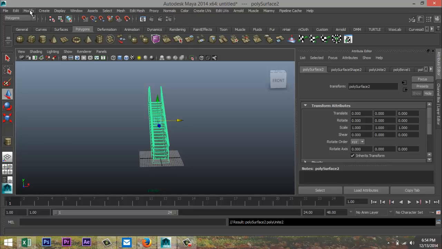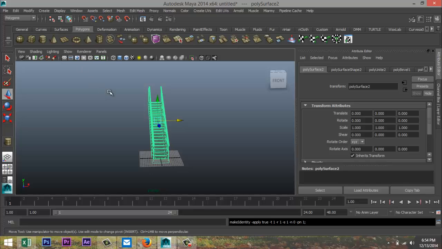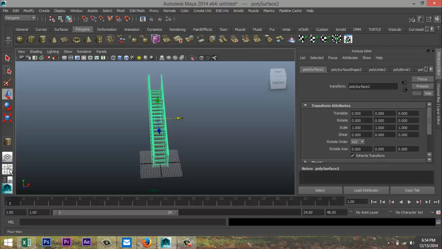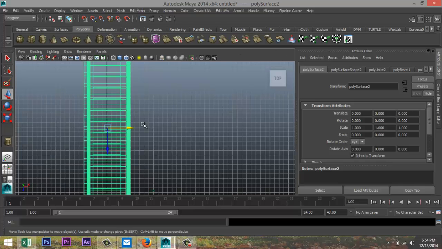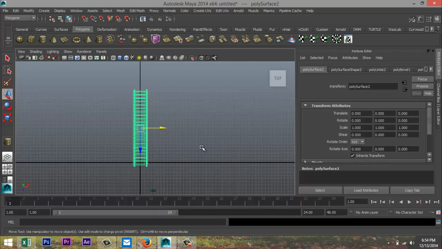We are going to freeze transformations. And now this is really important, and I'll show you from our top view. When we start to deform this, right, the closer your pivot point is to your staircase, the narrower the curves will be, okay? So if you want it to be a wide angle, you need to move that over, right?